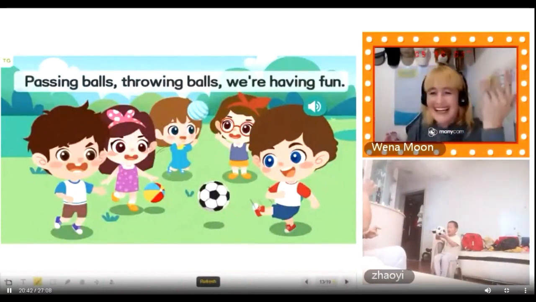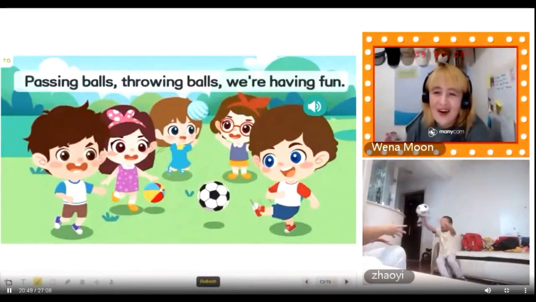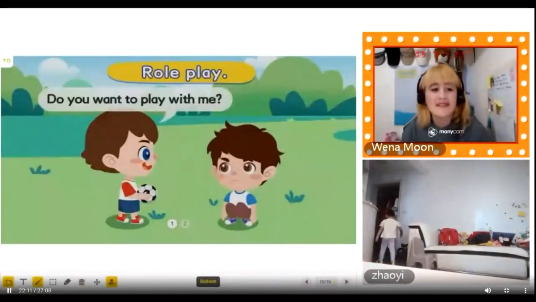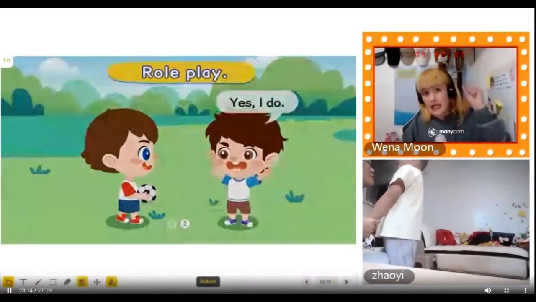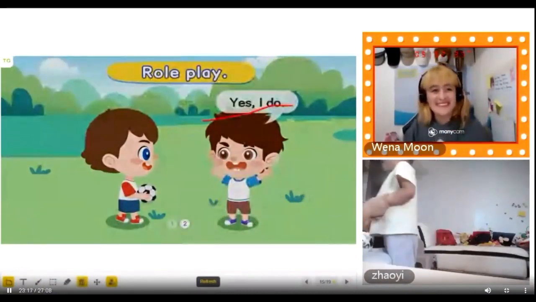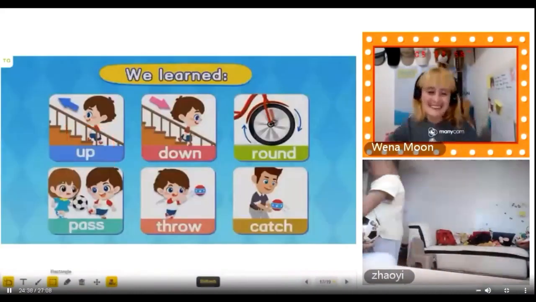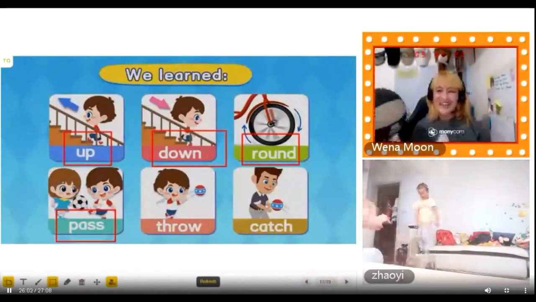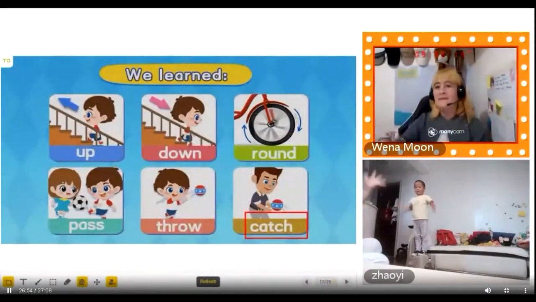Okay, good job, Joe. Here we go. Let's stop. You still want to play? Passing balls, throwing balls, getting the ball. Oh, okay. Pass the ball. Whoop, mommy, catch the ball. Uh-oh. Now, listen and repeat. Okay, you're getting your ball. Sleep or play? Do you want to play with me? Play this one, Joe. Play with me. Pass. Catch. Wow. Okay, Joe, pass the. Okay, go. Okay, pass.